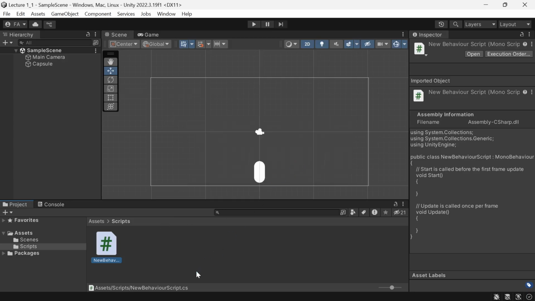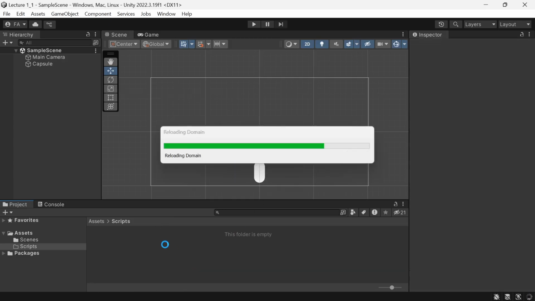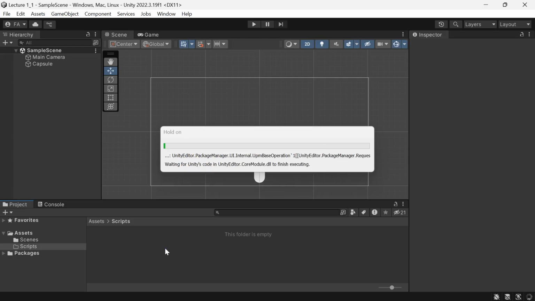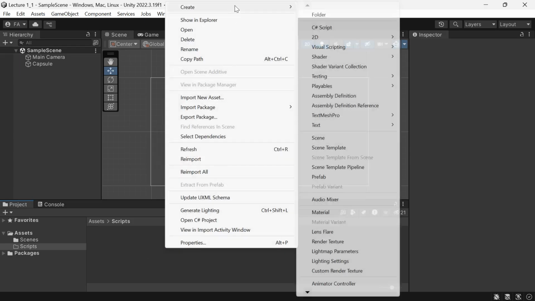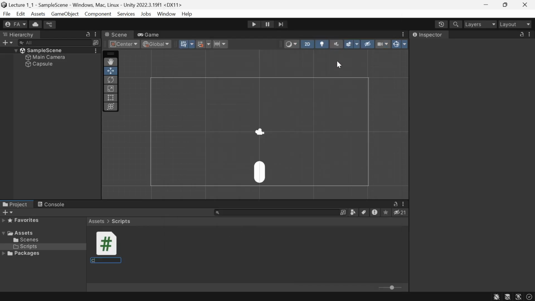For example, we create a script and I say capsule, something like that.